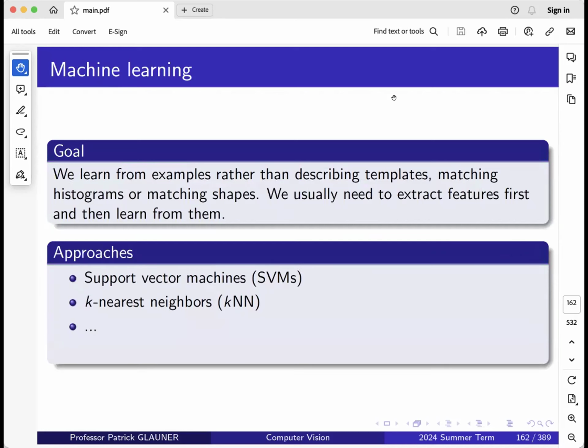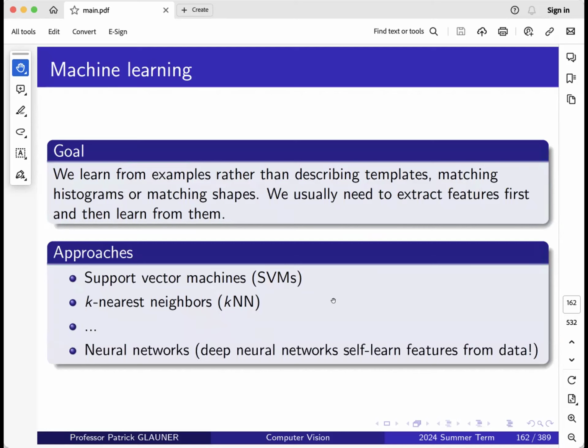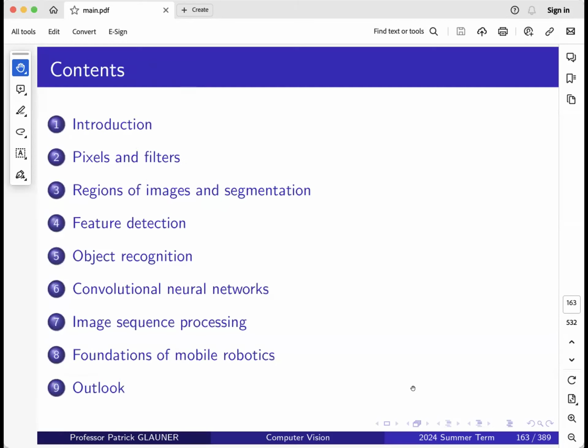That's why those tasks are destined to be solved by learning. And if we use classic learning algorithms like SVMs, k-nearest neighbors, or others, we need to define features. But since there are so many feature detectors, it's awfully difficult to know which feature detector we should be using. And that's why today we're investigating neural networks, because neural networks, when they're deep, they have many hidden layers, and they allow us to self-learn features and then to learn the task. And that's the essence of today's lecture.